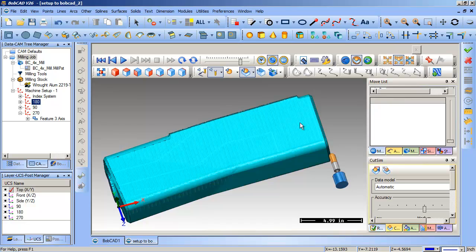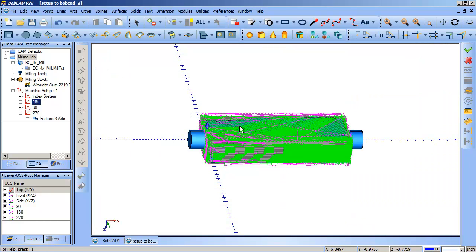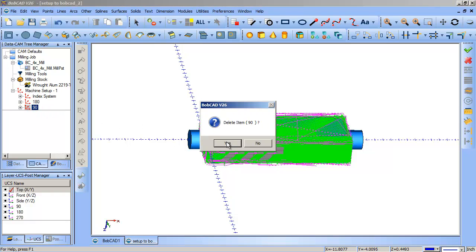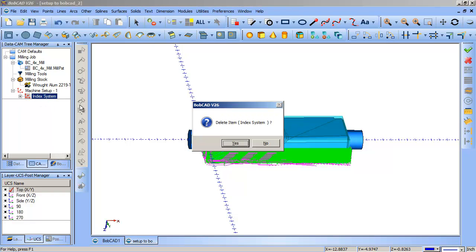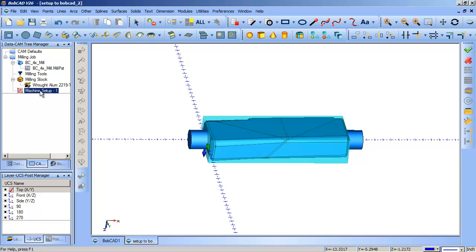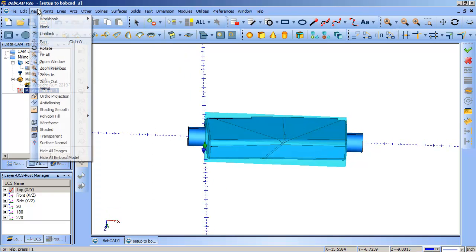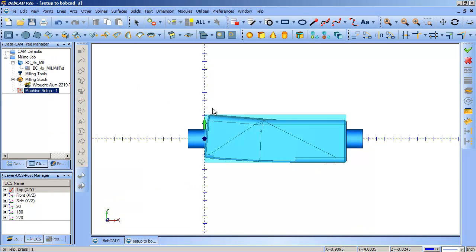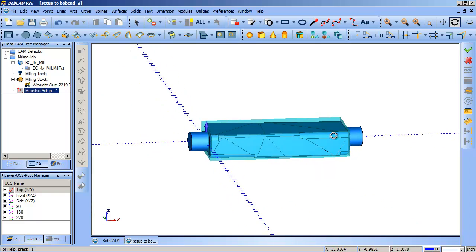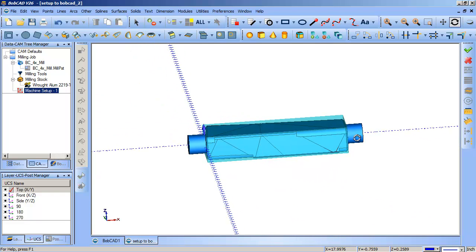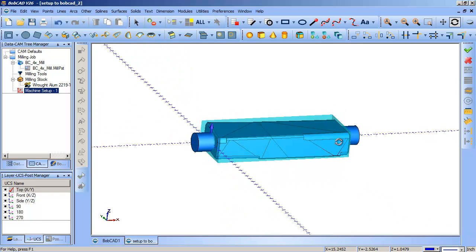So that's using indexing. The other way I originally did it was I did a fourth axis rotary. Now for us, that might be kind of impractical because it would be an all-day job, but that's a quarter horsepower tag.